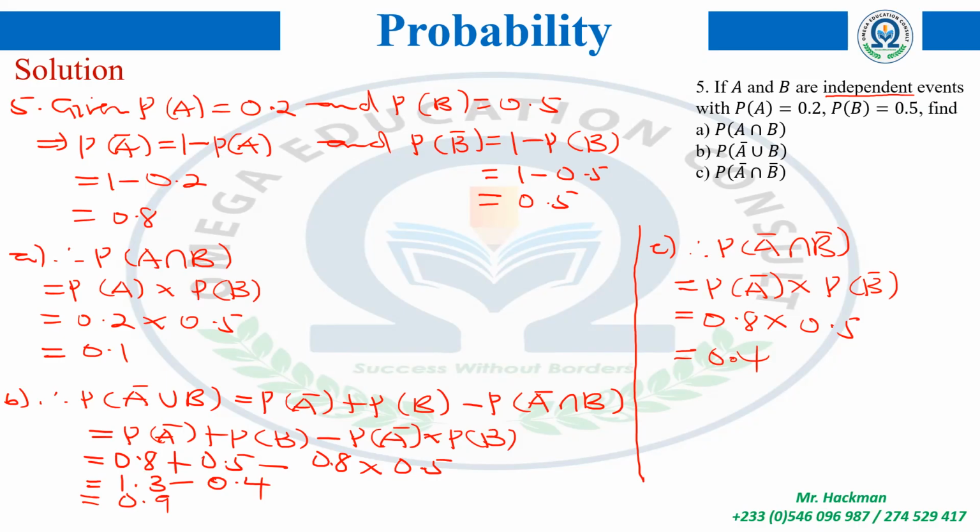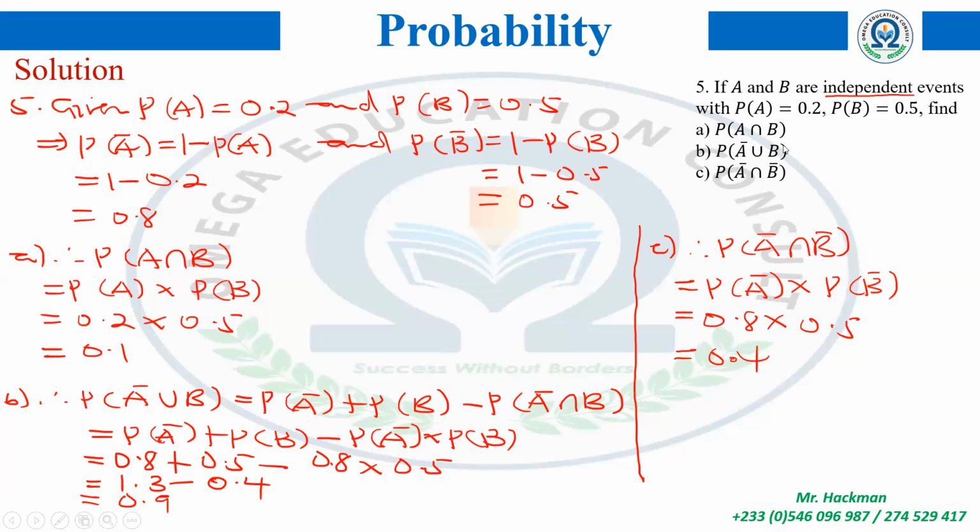Please, can you go back? Okay, so you can see that this information was just extracted here. I've told you, anytime you are given any information that you need, extract. But if you read the question, you are asked to find P of A intersection B. They are independent, so you'll be multiplying probabilities of the events. Here too, you multiply P of A by P of B.